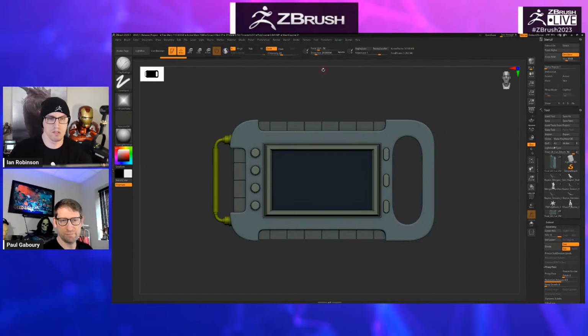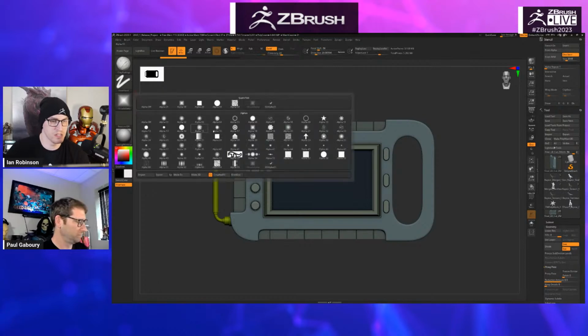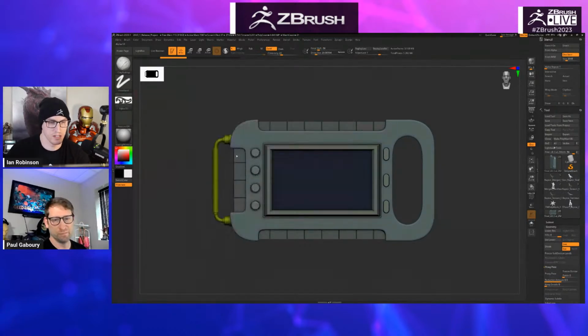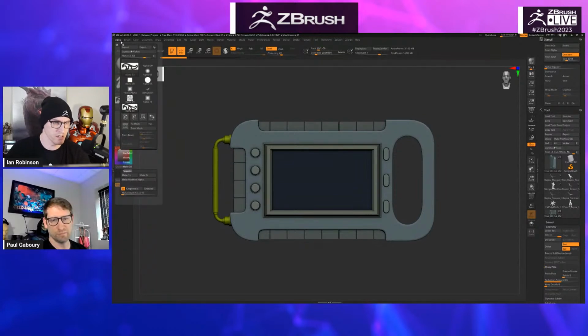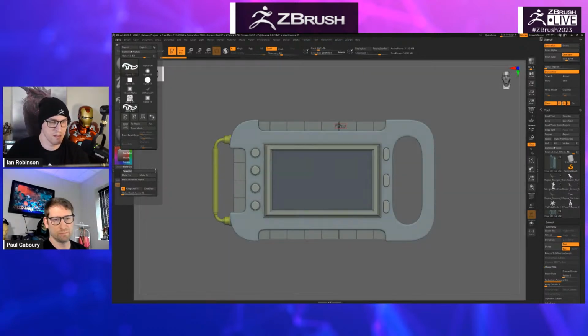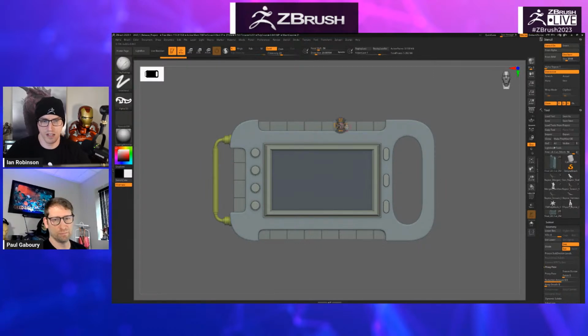So before, if you wanted to have a stencil, what you would do is select an alpha that you really liked, let's say something like this alpha 53. Then you would come up to your alpha, come down to Transfer, and say Make Stencil. You could also invert your alpha, say Make Stencil, hover over that stencil, press and hold the space bar, bring this up, and position this where you want. Say, you know what, I actually want this to be right here.